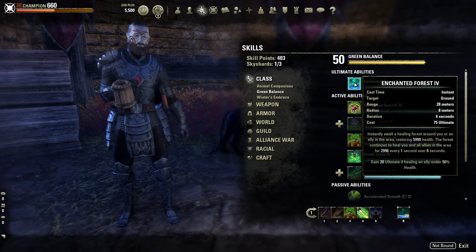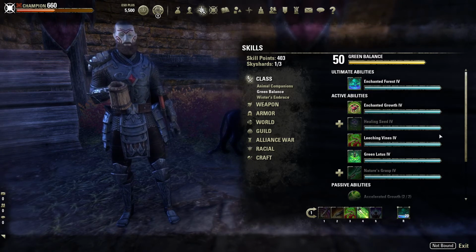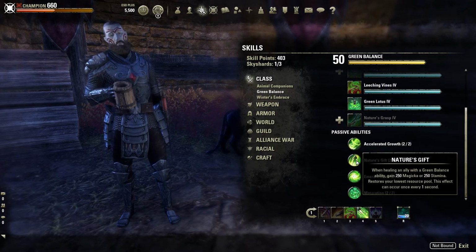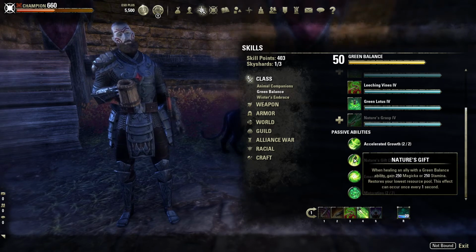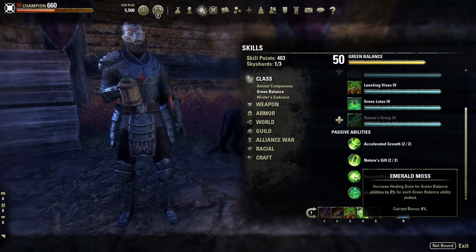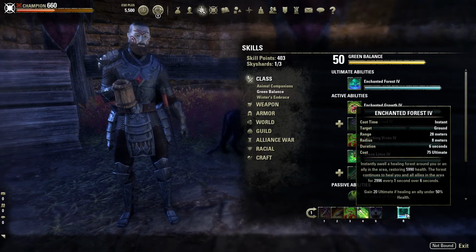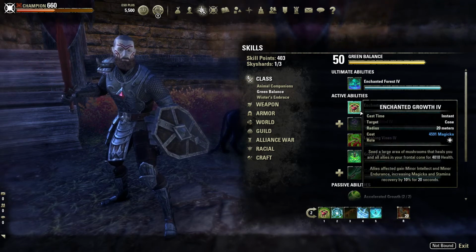Every time I use this ultimate, it always procced the 20 ultimate bonus, so that's really good. So it heals shit ton. It procs the Nature's Gift. Because it heals every second, it's guaranteed proc right here. So that's really good right there. Let's see. Healing done thing is not so important. Anyways, you know what it does. It heals shit ton, procs the War Machine. So yeah. The other skill we have is Enchanted Growth.